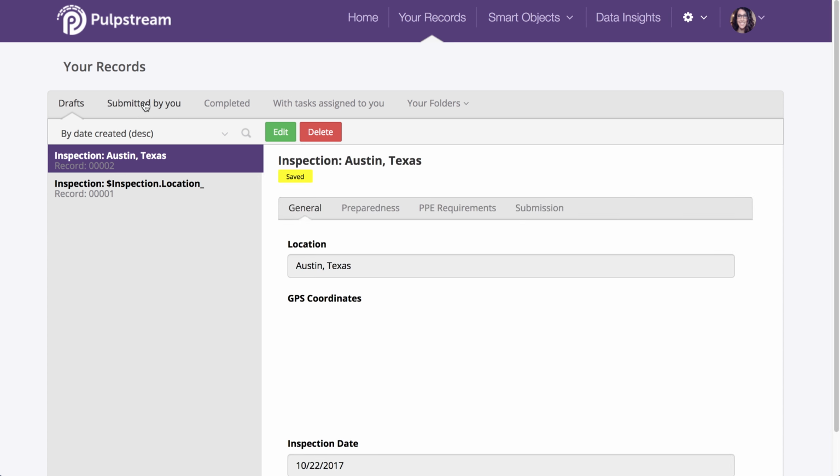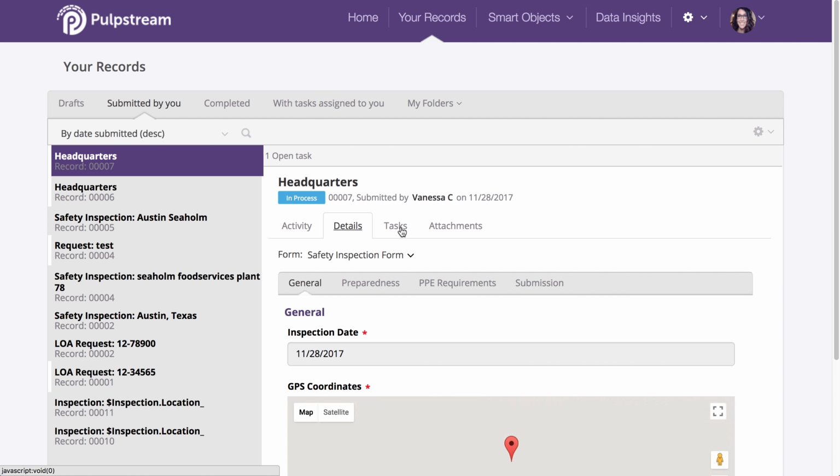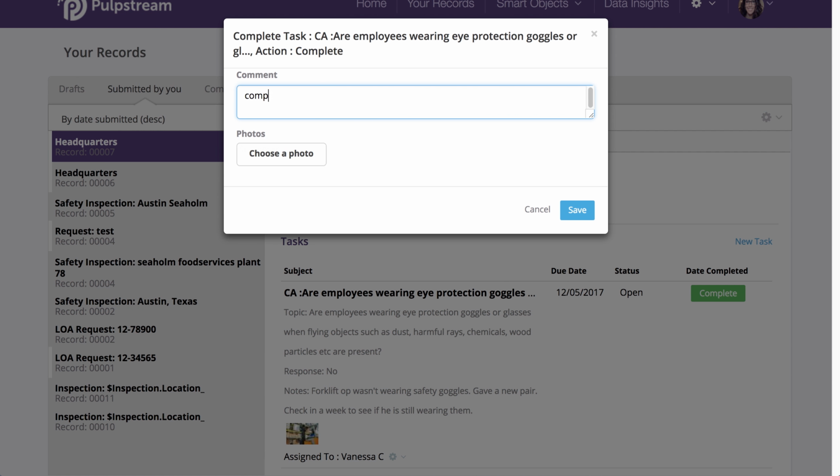Now go back to your records and access the Submitted By You tab. You'll notice that the subprocess is not shown in the records that are in process. So let's complete a task.